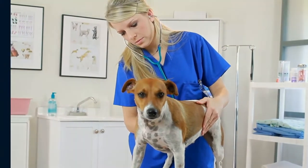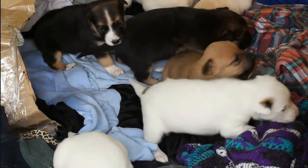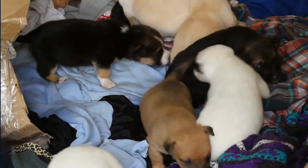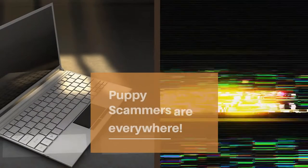More than that, safe and effective socialization is imperative to raising a healthy pup. But sadly, backyard breeders can either socialize their pups poorly, not at all, or ineffectively, causing lifelong anxiety and other behavioral issues. Proper breeding is a hell of a lot more than just getting a dog pregnant.